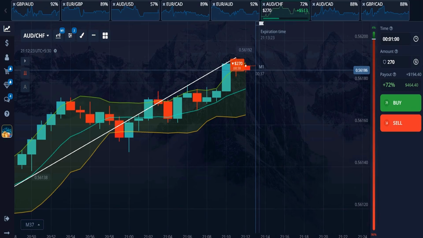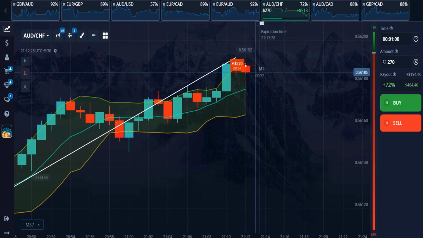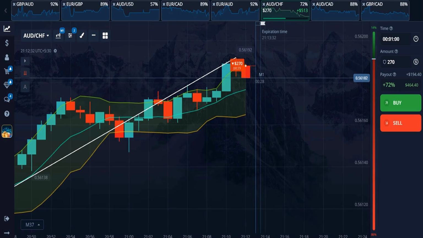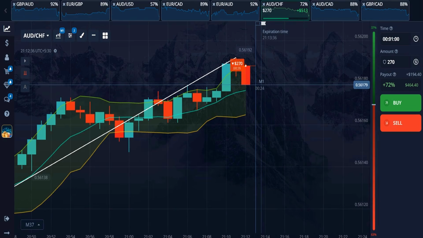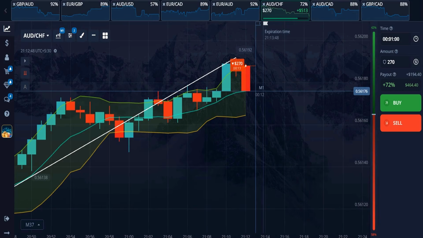Important tips for success. Use 1-minute candles and a 1-minute expiry time. Only trade when the market is showing zigzag or wave patterns, not during strong trends or flat markets. Avoid major news events. Always check the economic calendar before trading. For better accuracy, trade during the European and New York sessions. And most importantly, never trade against the trend. By following these simple rules, you can reduce mistakes and improve your win rate over time.